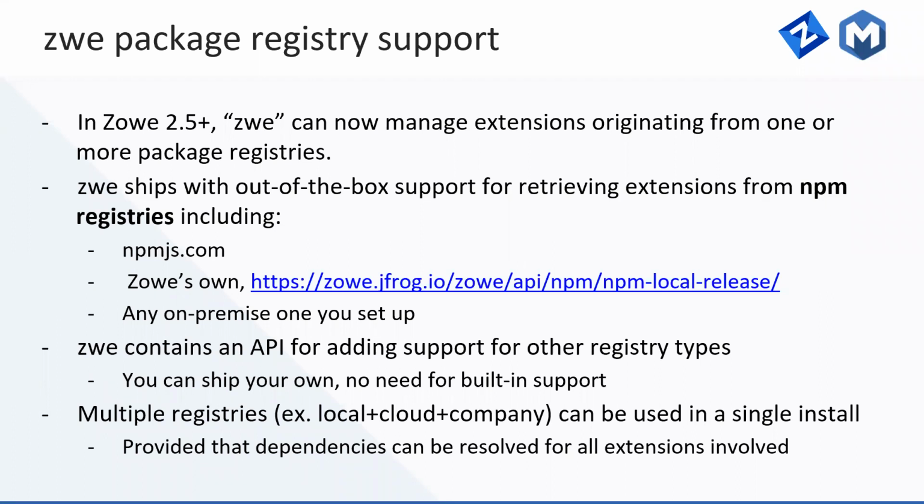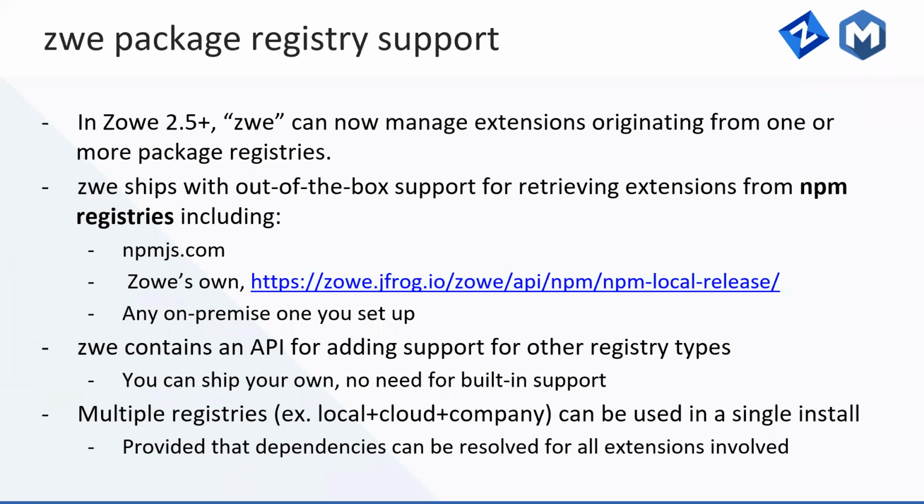server content. And likewise, that Zowe JFrog link there is, at the end of the day, just a setup of Artifactory. So if you have Artifactory in your organization, you can do the same thing that we did, and you can have your own registry to pull your favorite Zowe extensions onto your z/OS machines.